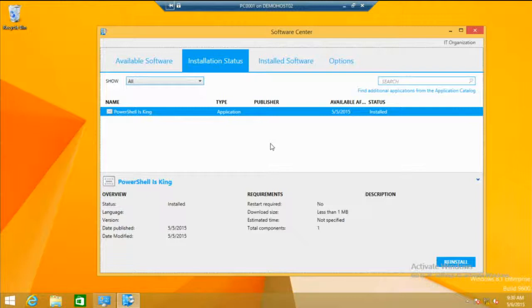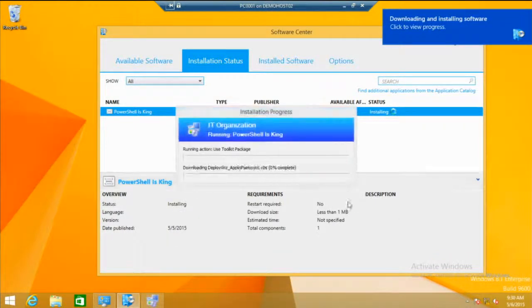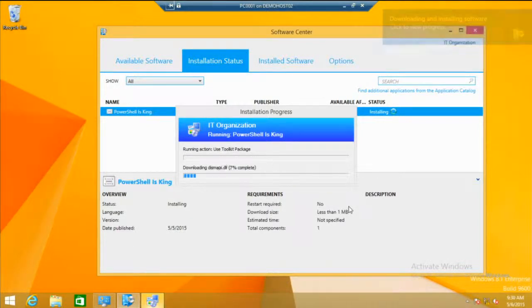So here's the machine called PC001, and it has something called PowerShell as King application. Let's reinstall that. You mean the sequence, I hope. Yeah, the sequence. Well, it's reinstalling the task sequence, which is running. So you can see it's downloading the toolkit package, and then it's going to run the gather, and then you're going to see the script. And when you see the script running, you're going to see in the sub area of the script all the parameters being pumped out, including the msignite, which is now a task sequence variable.